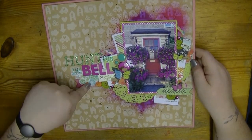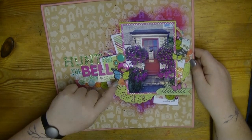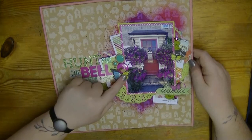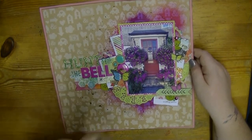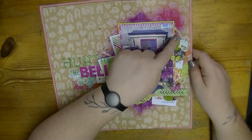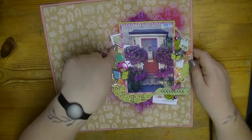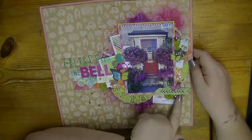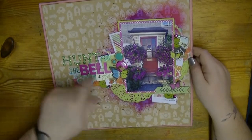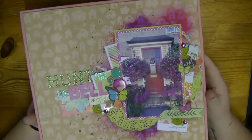I've got Amy Tangerine stickers on here. I've got Heidi Swap stickers. I said this is from the Capture Life one that came in the Scraptastic kit. This is from the Fresh Cut collection. I've got some little gems. Again, I've got some Neapolitan frames on here as well. And I've used some little Tim Holtz word stickers as well. So there is a lot of detail on here and a lot of older stash.